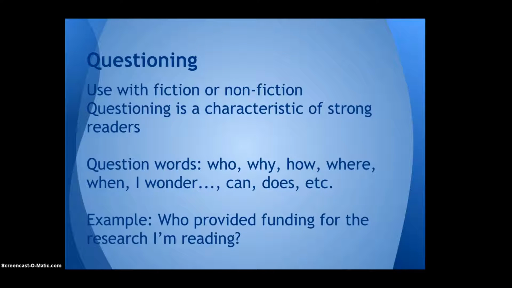It is a mistake to believe that asking questions shows your weaknesses. When it comes to reading, asking questions actually shows you're a very strong reader. Strong readers question constantly. When reading fiction, a reader may wonder what is going to happen next, or question why a character made a particular choice.